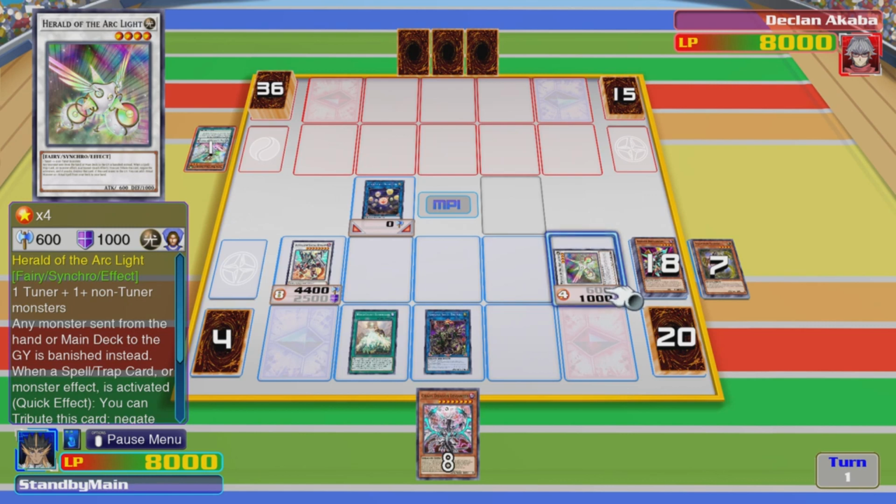We have Herald of the Arc Light that's going to banish all cards that go to the graveyard, and it has an Omni Negate effect that can negate any spell, trap, or monster effect by tributing itself. And then we have Borrelsword Savage Dragon, so they only have really 1 card they will be able to use to break through our board. That's crazy. You're reducing your opponent to having 1 really good card in order to break your board.